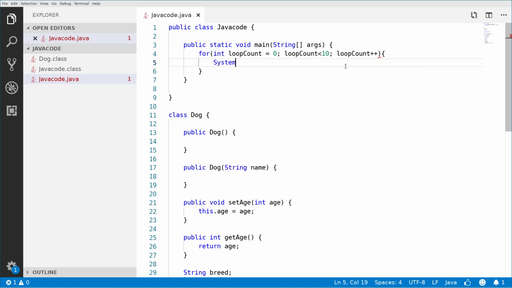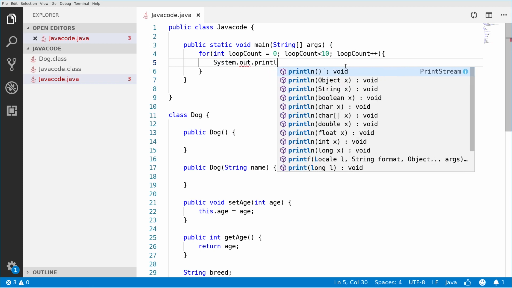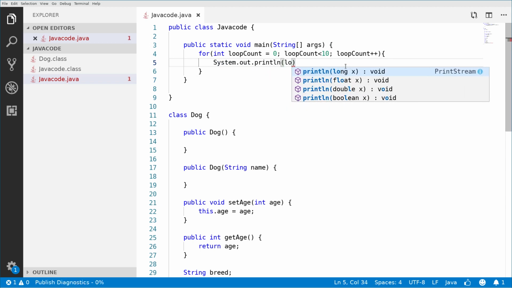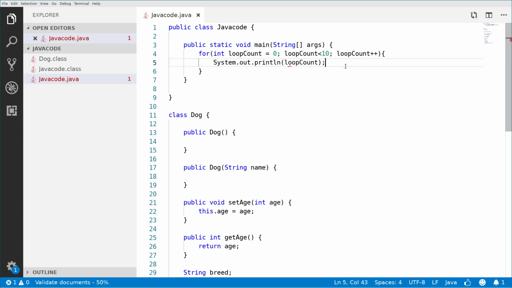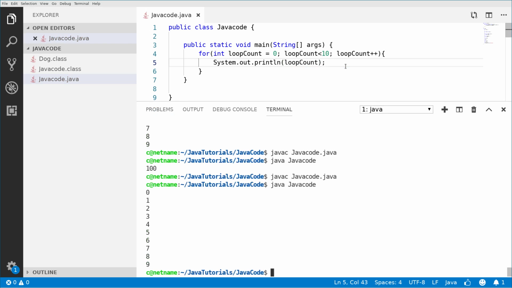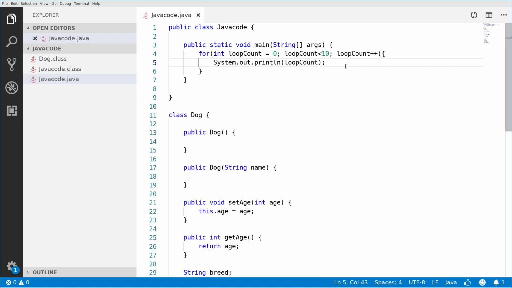We're going to say system.out.println, and I will print loop count. Okay, so if I compile the code, I can see that I am printing the loop count, right? Which is awesome. This is the recommended way, or the most used way, because it's self-explanatory. But again, it depends really on the use case you need. So that is the for loop, and the last loop we will learn is a variation of the for loop, which is called a for each loop.